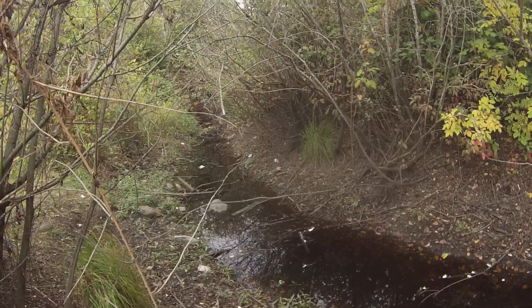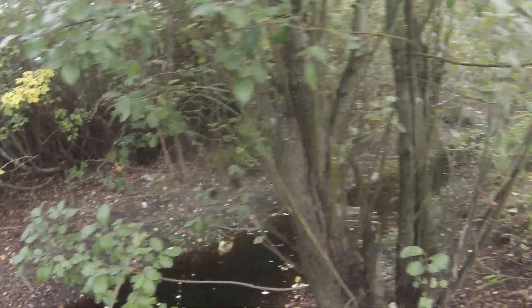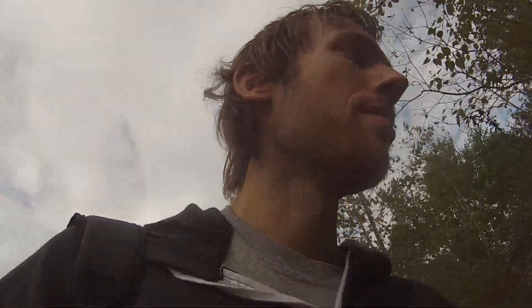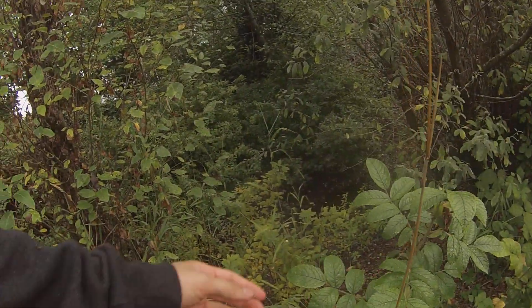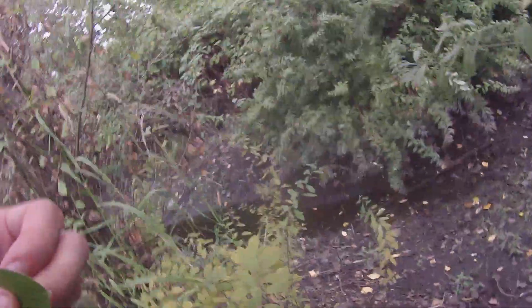I'm just gonna check out this little stream — it's not even a stream, it's like a pond right here. Pretty dirty, but it's obviously where a lot of things flow to. Around little streams and whatnot, if you know herbology and stuff, everything grows about 1.5 to 2 times more. Very interesting to check these areas. There's a big rosebush here — well, medium-sized.